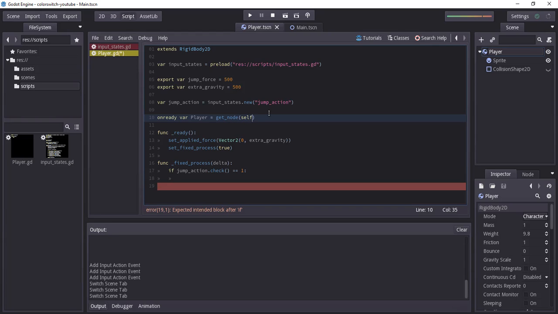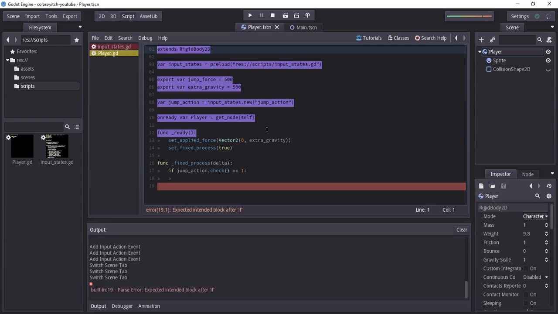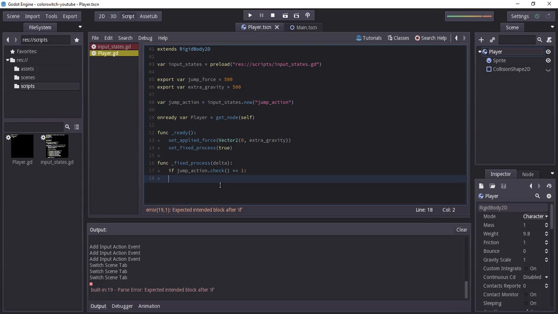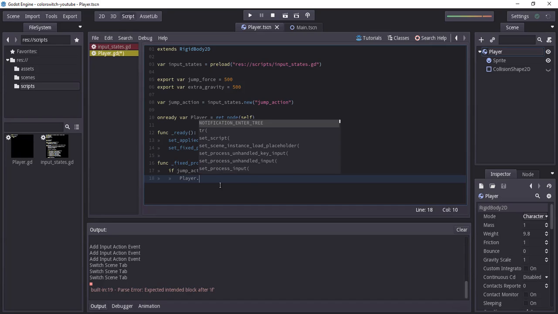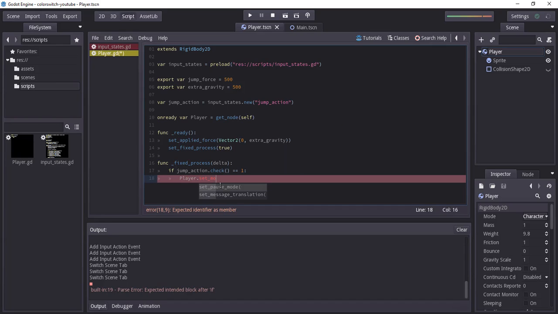Actually, I just put self here. I don't know if that works, but that's actually new. Alright, let's see if it works later on. So we now set player dot set mode.